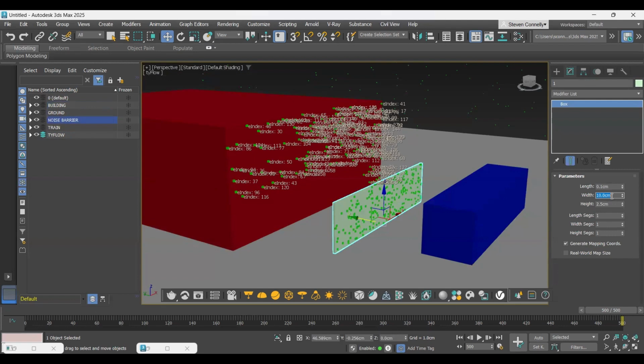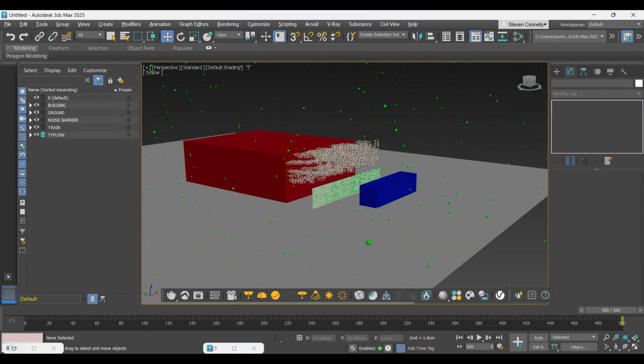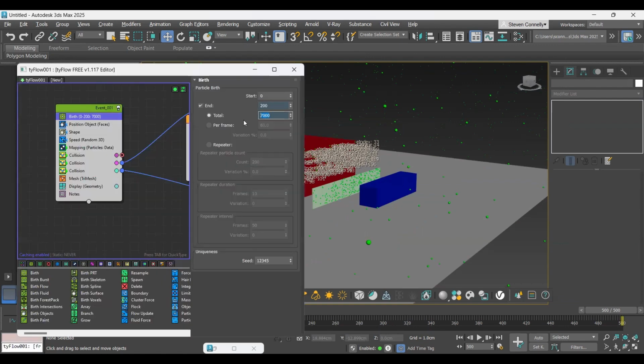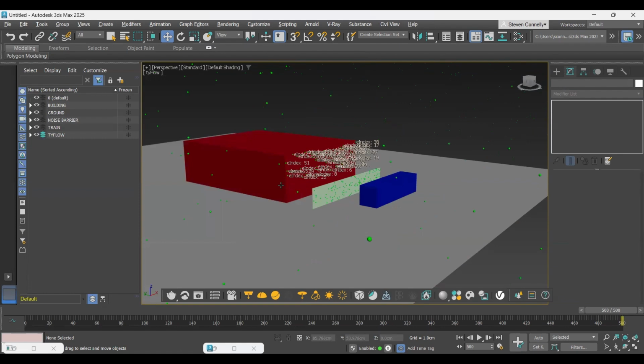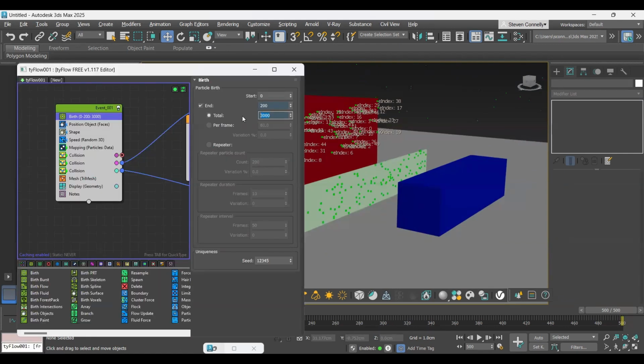And you can obviously play around with the height of the building depending on, you know, what site you're testing. Just open editor and adjust the total of the birth to 3,000.